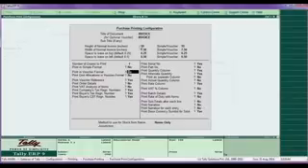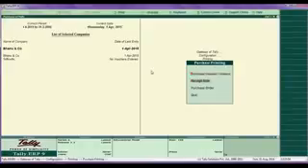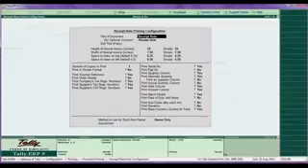Here you can change the height of the invoice and the width of the invoice according to your requirement. Then the receipt note, this is the receipt note configuration.